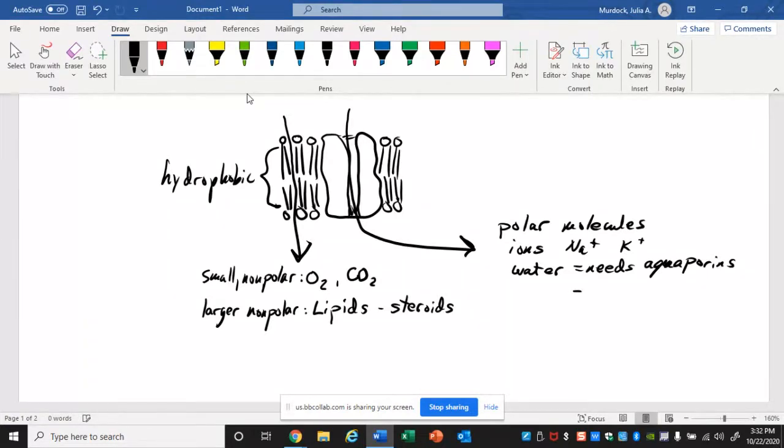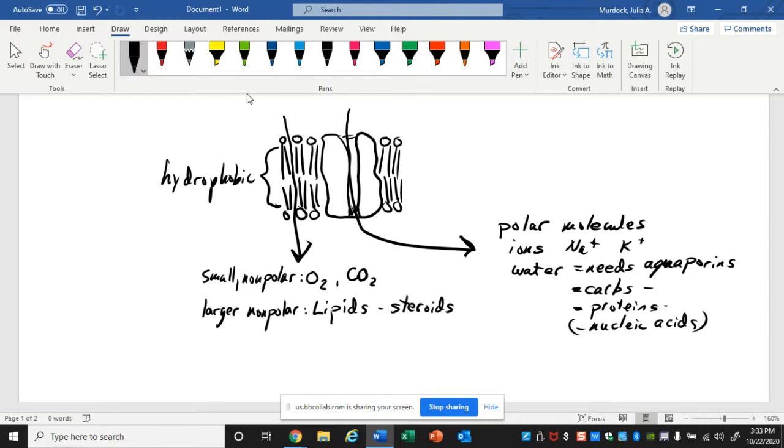Okay. All other things like carbohydrates, carbs, proteins, and nucleic acids generally are not traveling through cell membranes very much. But nuclear membranes, yes, RNA needs to get through a nuclear membrane, and it needs a special channel or pore to do that. But all carbs, proteins, these are polar molecules. They tend to be large. Things like glucose, things like insulin, all kinds of things like that.